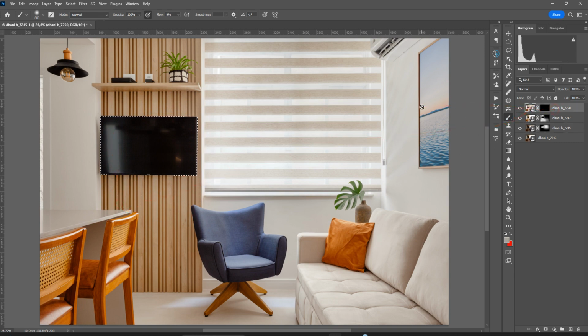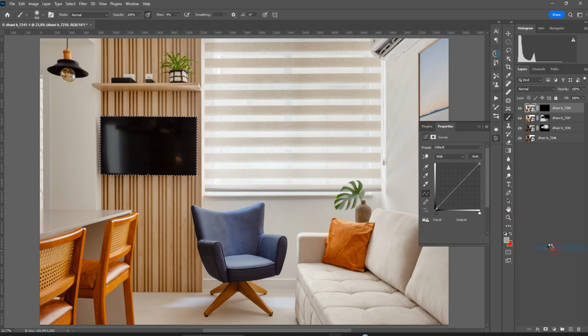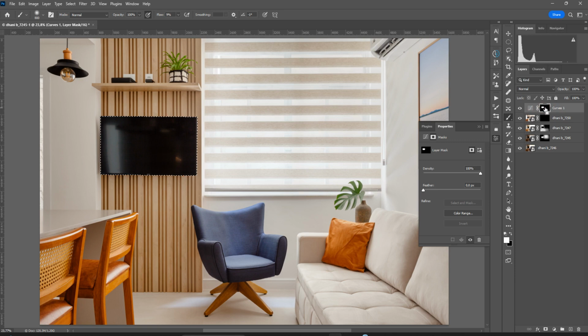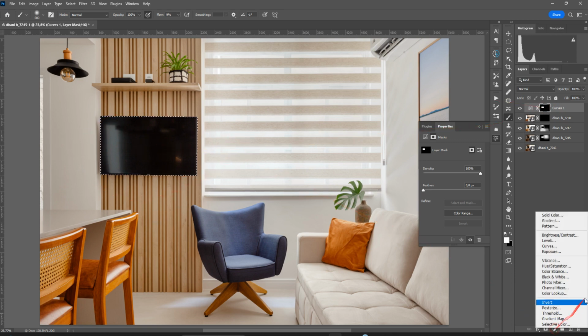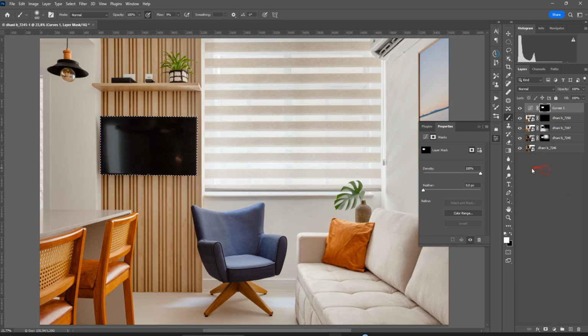Since I'm probably going to be doing a bit more work on this TV in terms of maybe painting in that area, I'm going to save this selection as a curve. Remember, a mask is a selection is a mask. So I can always control click on a mask, make it into a selection, or I can always have a selection active and transform it into a mask via any of the localized adjustment layers. So a mask is a selection and a selection is a mask.